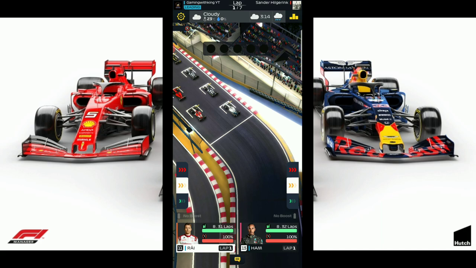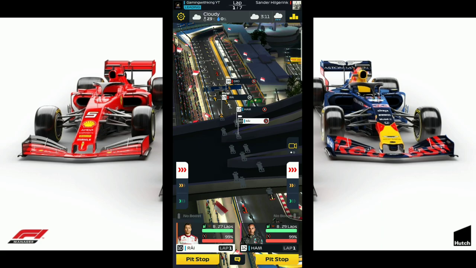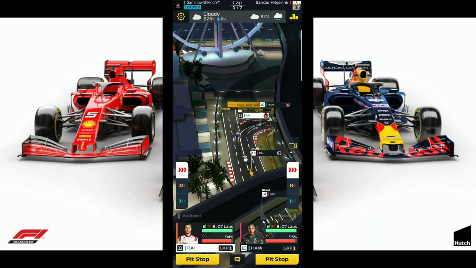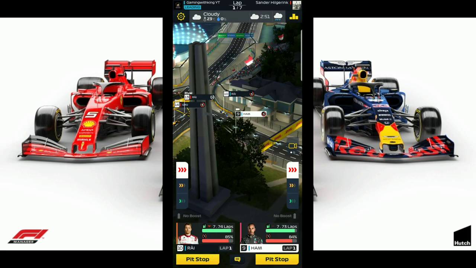Alright, let's start off with a boost here. Then we go to conserve. Alright, hold that inside line now, Hamilton. Hold that inside line. Nice. We got this, Kimi. Alright. Lewis trying to get that McLaren. Alright, so he didn't get it.